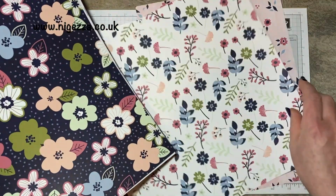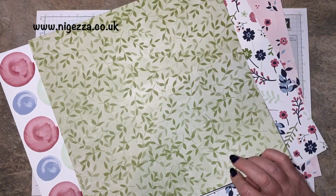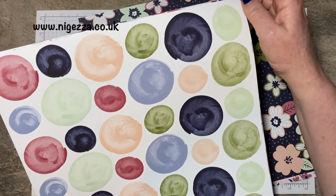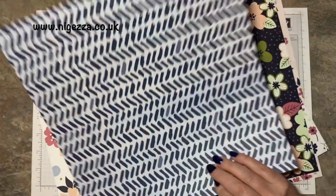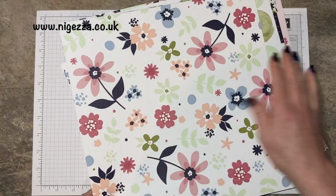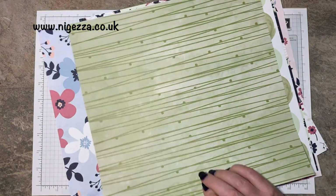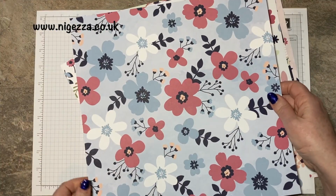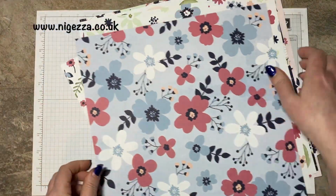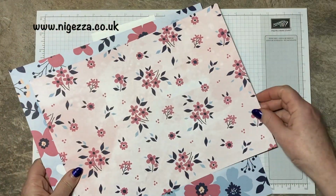One side's a little bit busy and the other side not quite so. Lovely bold patterns there, and lovely foliage on the back. I do love these. What lovely things you could do with those circles. And then that lovely tyre track pattern on the back. Beautiful patterns here, quite bold, quite big. Lovely simpler pattern on the other side, another bold pattern, and some lovely little flowers. It does coordinate with another stamp set in the annual catalogue as well, which is brilliant.